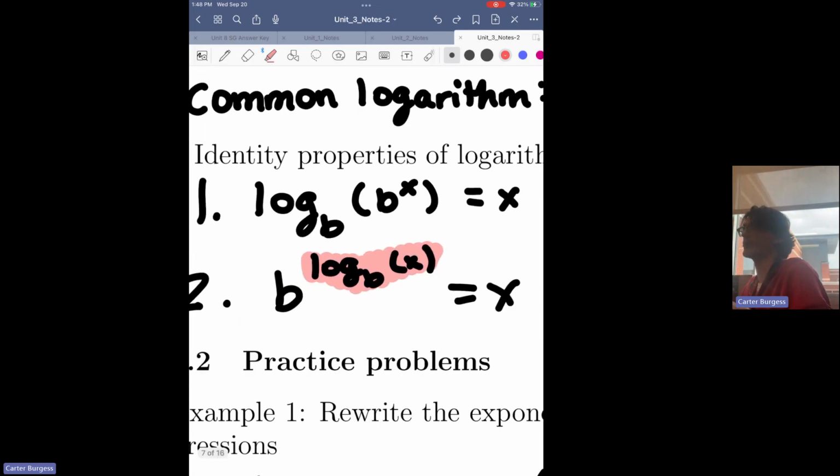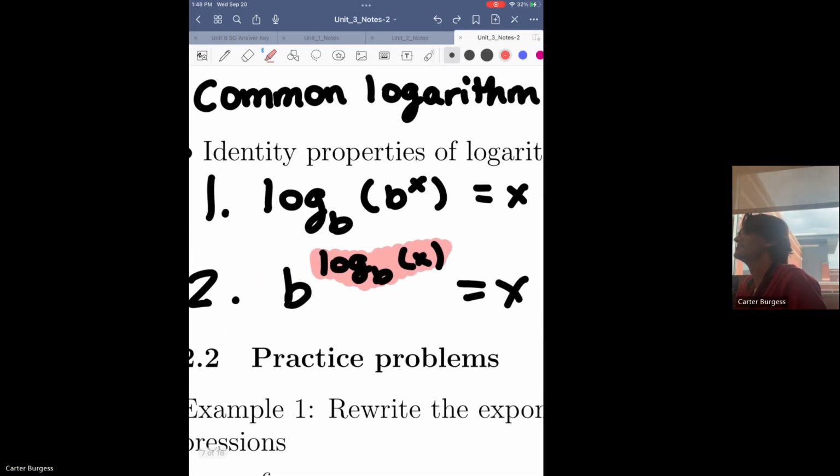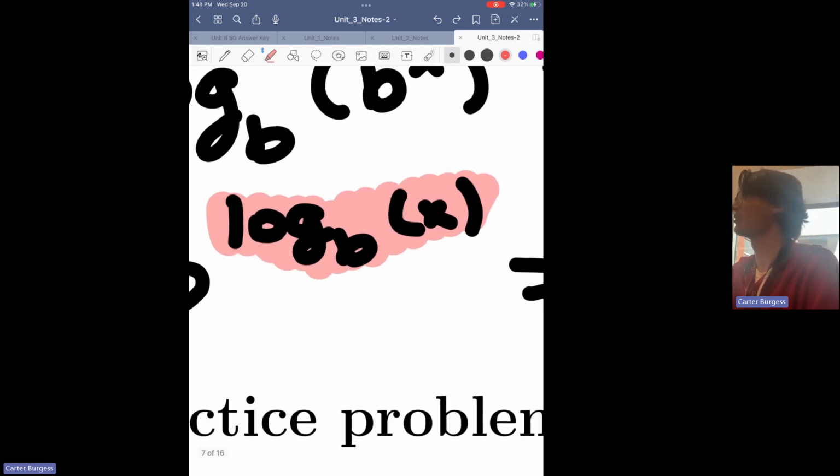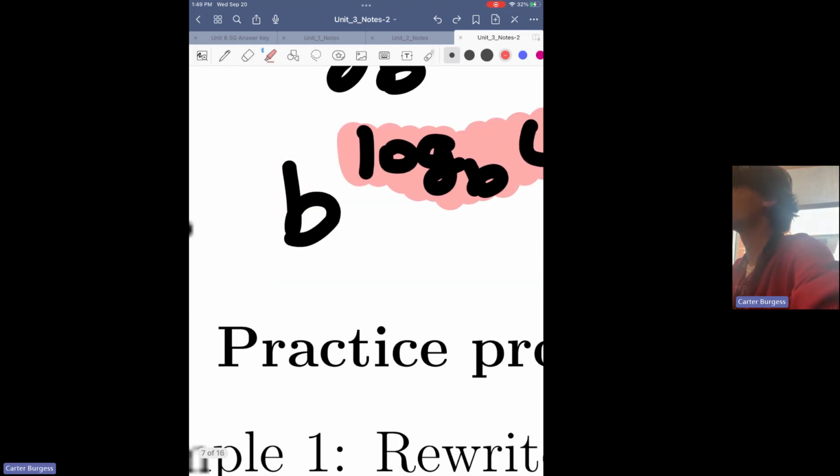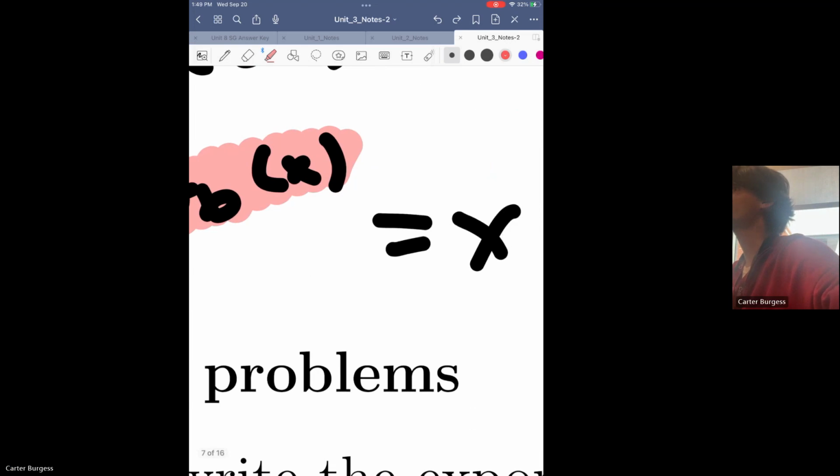And what am I doing with that power? We're raising b to it. Right? So this is like b raised to the power that when b is raised to the power, we get x. So again, a little bit of a mess of the English to untangle there. But really, this here is the power. This is that exponent that when we raise b to it, we get x. And so when I raise b to it, I get x.